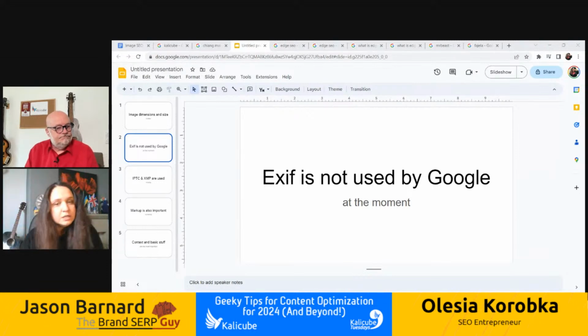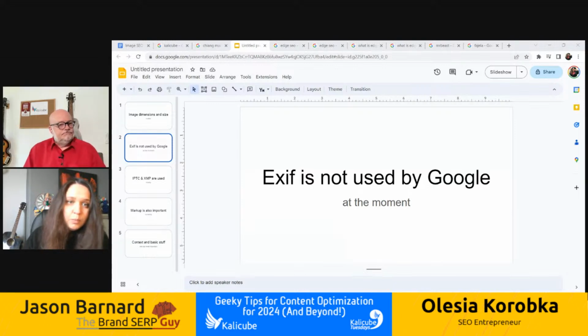Because all these things like EXIF, IPTC, and XMP and other metadata in images, they actually weigh a lot. They might make your image very heavy. You might want to strip all this unnecessary data from these images, to make them more responsive, easier to load, and all these kinds of things.